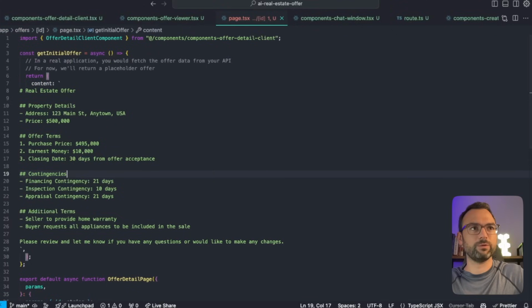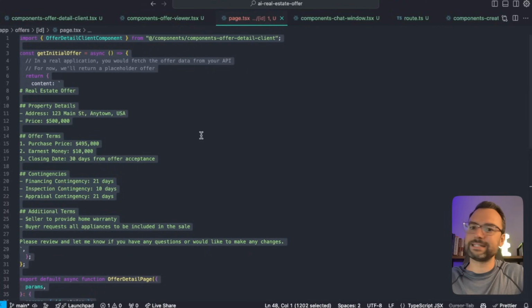So this is what we're going to do. We're going to actually go off and fetch our offer from our backend. And how are we going to do this? Well, this is a perfect time to start using V0 to make another query, because this is a server-side component to fetch this specific offer. So let me show you how we can start doing that in V0.